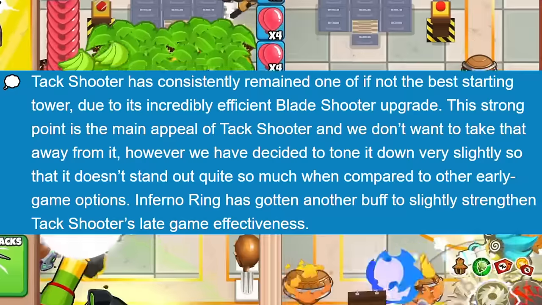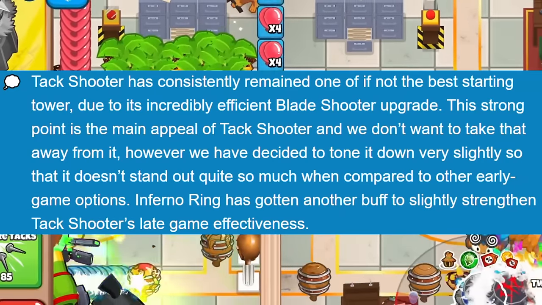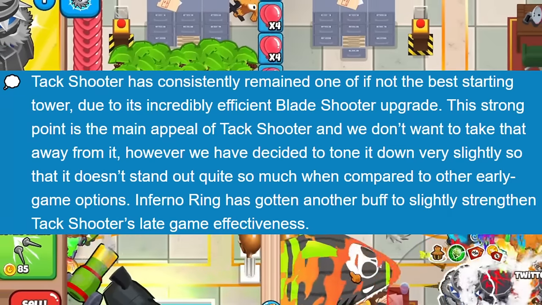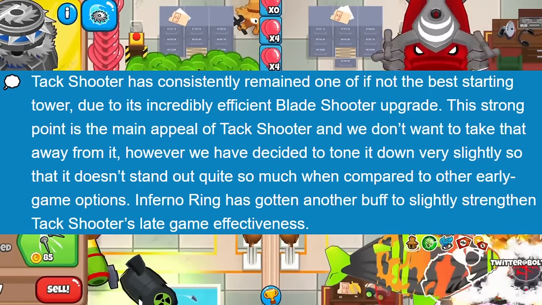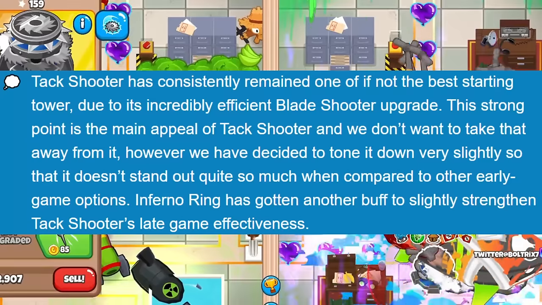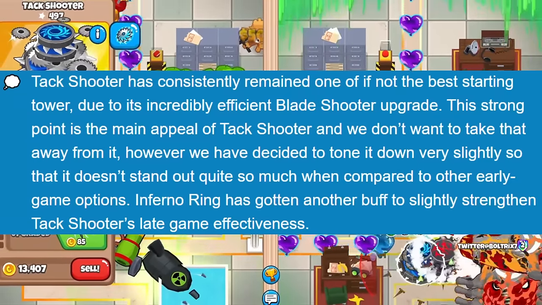Hopefully that makes sense. And they explain, Tac Shooter has consistently remained one of, if not the best starting tower, due to its incredibly efficient Blade Shooter upgrade. This strong point is the main appeal of Tac Shooter, and we don't want to take that away from it. However, we've decided to tone it down very slightly, so that it doesn't stand out quite so much when compared to other early game options. Inferno Ring has gotten another buff to slightly strengthen Tac Shooter's late game effectiveness.